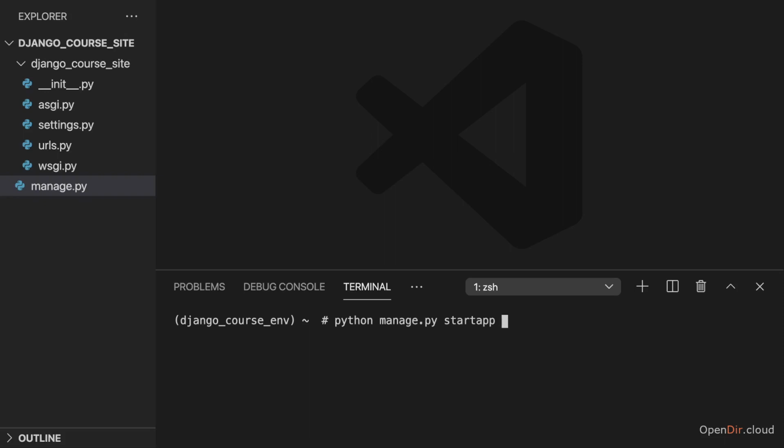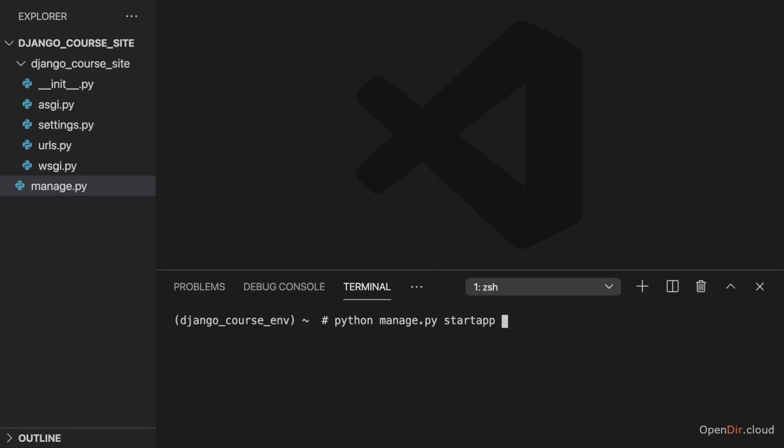Now that's all a bit more advanced. We're not going to do this in this course here, but we still will create such an app here to contain our core business logic for this demo website, which we are going to build here. And you typically have at least one app for every Django project which you are creating.